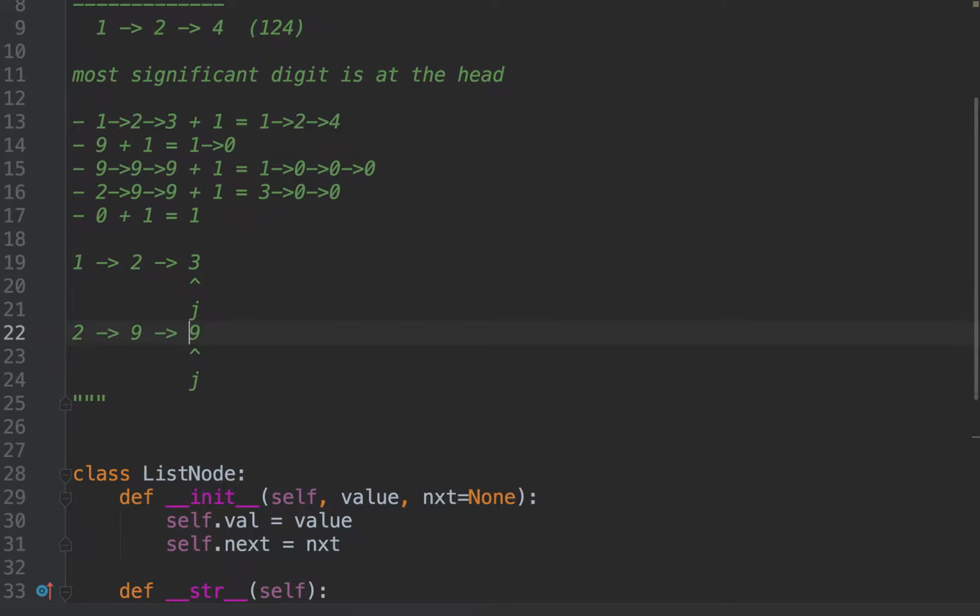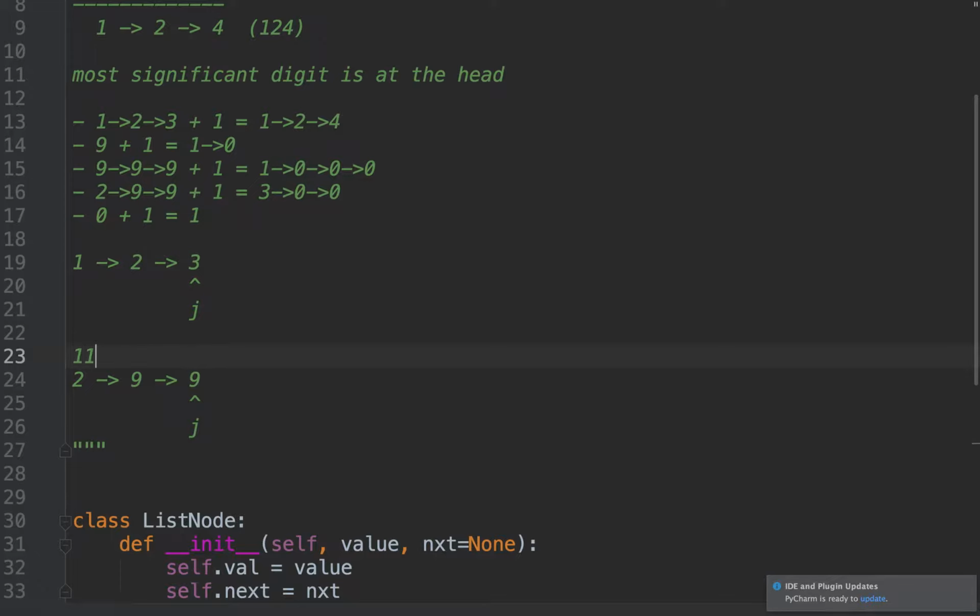But let's say there are other numbers. Just to make this more clear, let's say we have the number 11299, right? In terms of our solution, what we are interested in is just this range here. This range is the range that will change. It's from 2 to 9, because we will make this 3, we'll make these 0, 0, right? Those are the things that will change. And so what we need to do is just find this range.